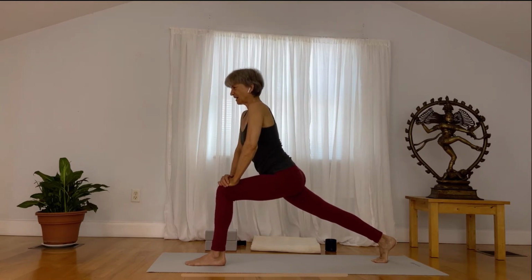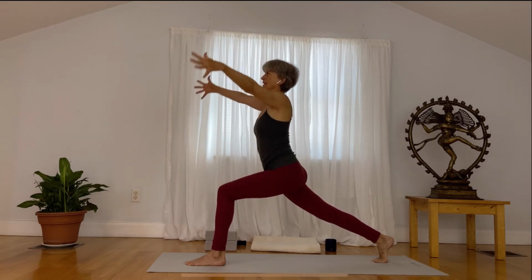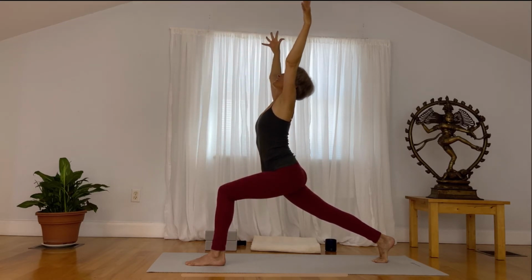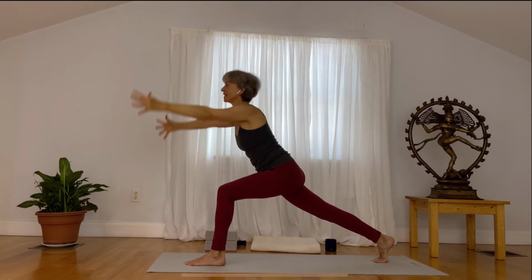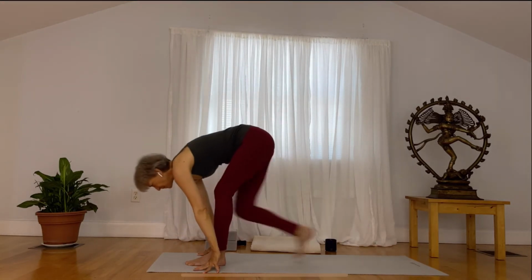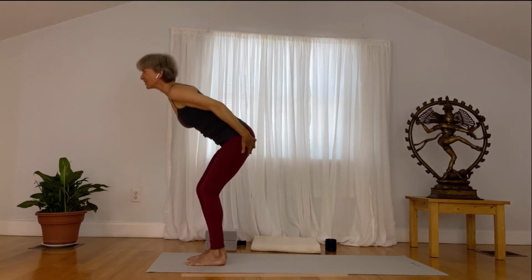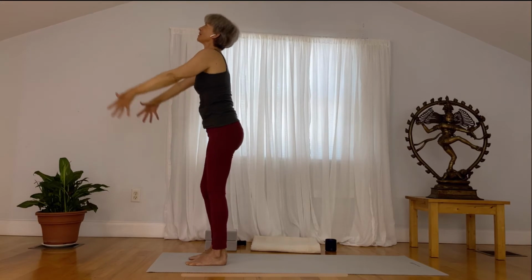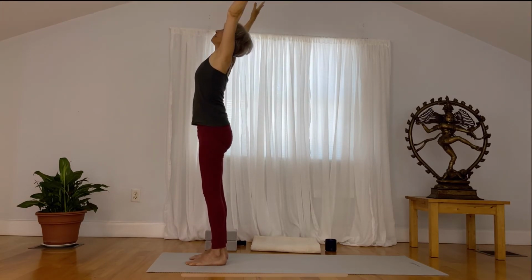And in this high lunge, just balance yourself to do a back bend. Now reach your arms up, take your hands wide apart, reach your gaze up, reach your hands back. Exhale, take your hands down, step your back foot forward, place both hands to the low back and rise up. Reach up to the sky and way back in a standing back bend.